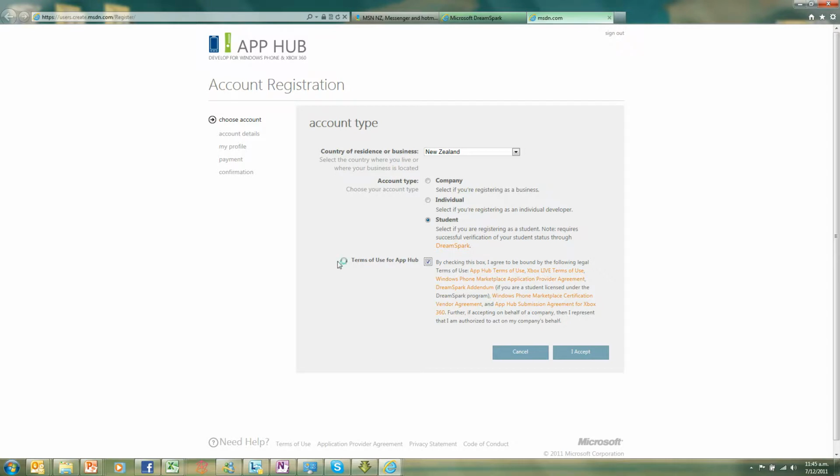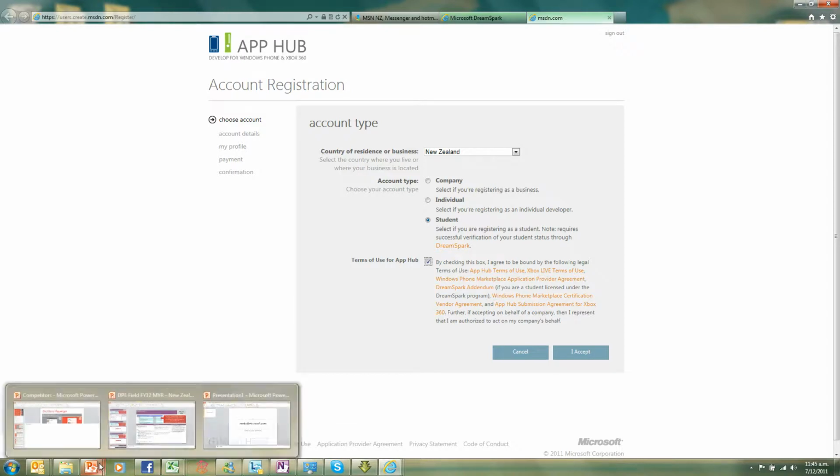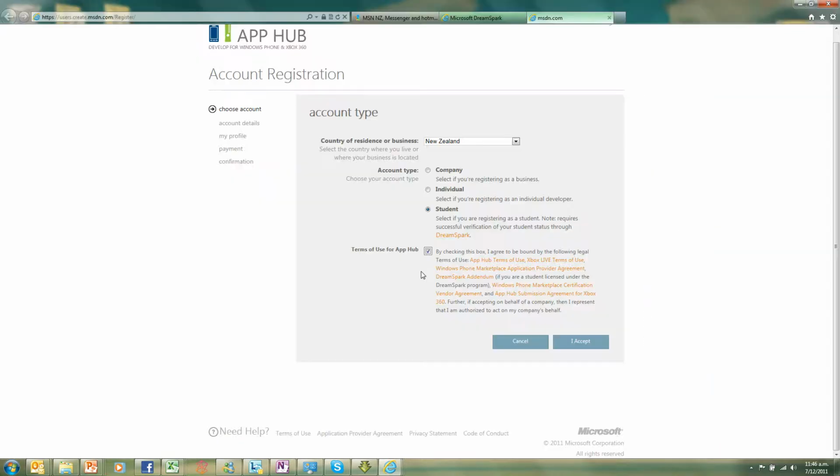But if you don't see this option, there's not really much point continuing till you do, because you won't be able to actually activate your student account. In the case that it doesn't happen within a day, then again email us at nzedu@microsoft.com and let us know. We're there to help you.